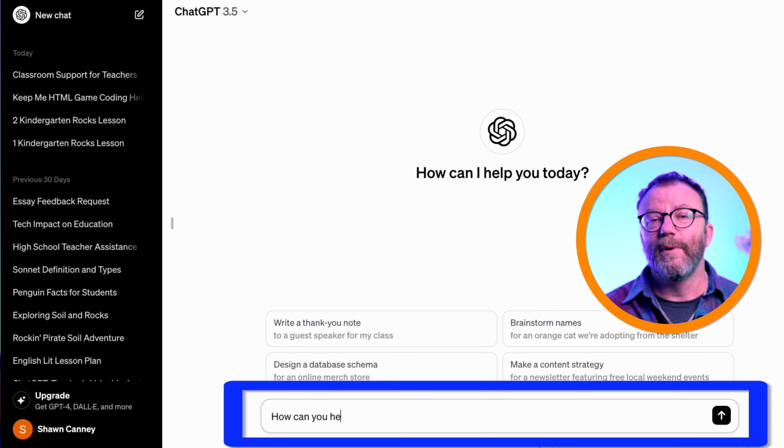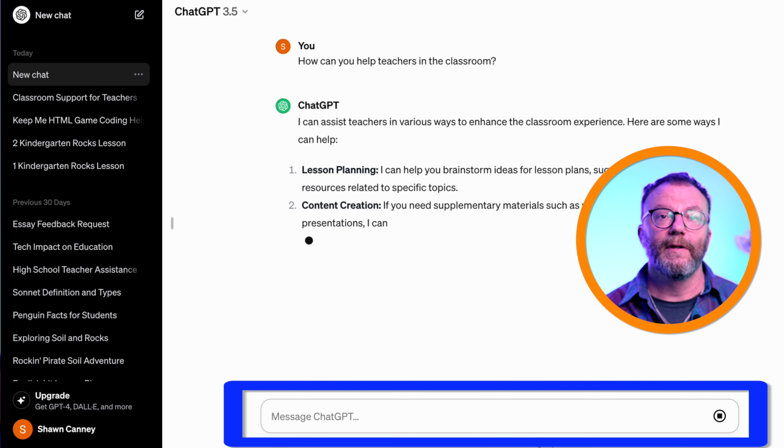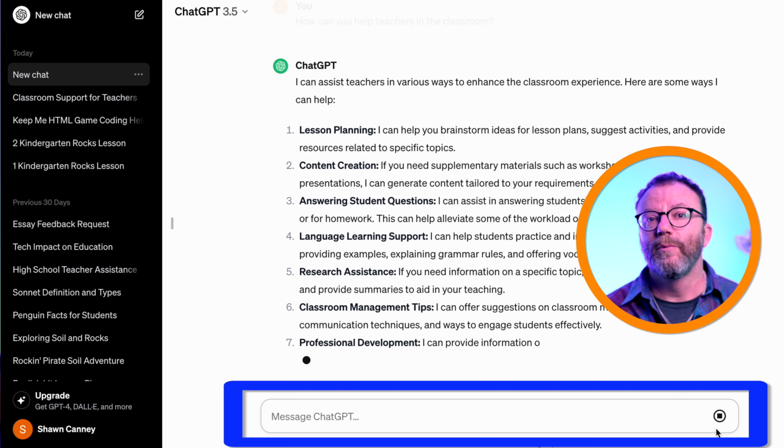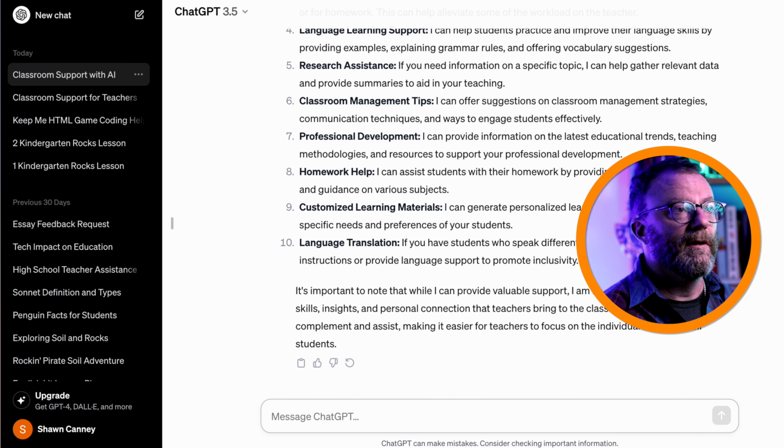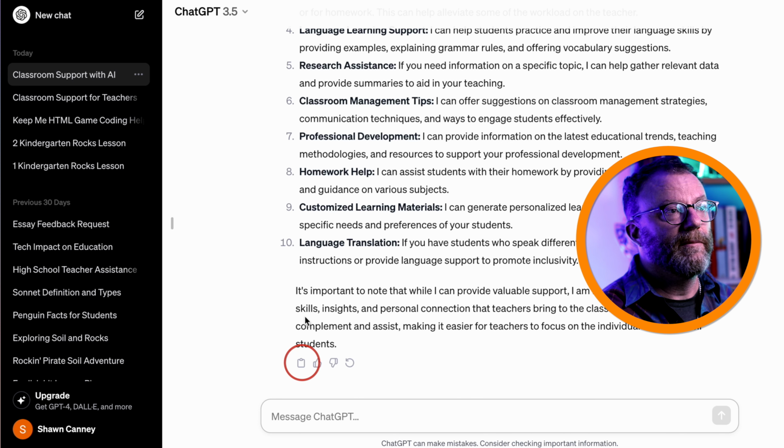The box down at the bottom is where you type your prompt, and this is where you're asking ChatGPT for specific information. The more information you put in the prompt, the better off you are. Once ChatGPT gives you an answer, you have some options. One, if you like what you've got, you just run with it. You can click that little box with the clipboard and that will copy what ChatGPT said. It'll make a clean copy so you can paste that into a Google Doc.